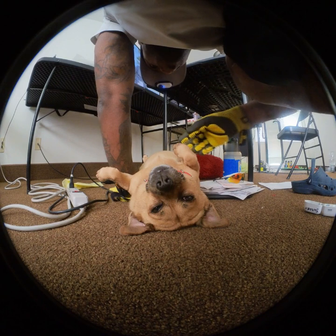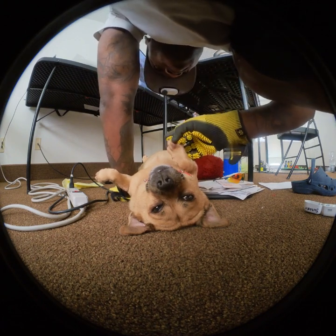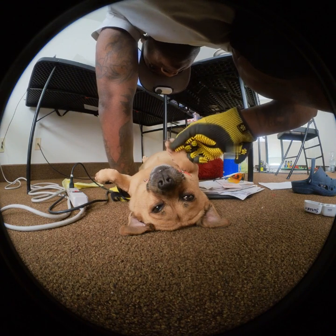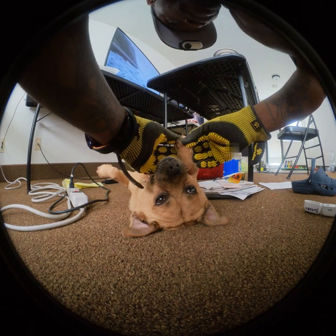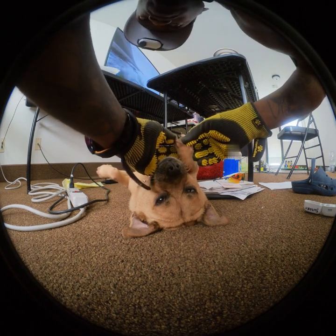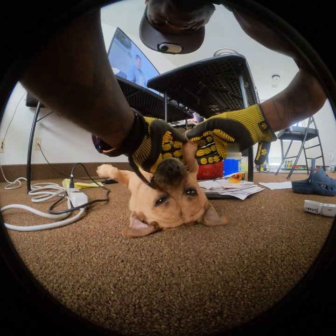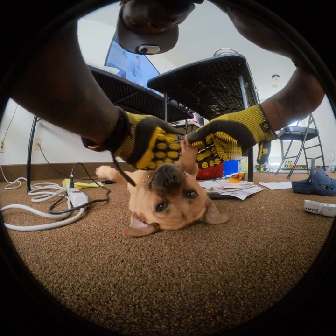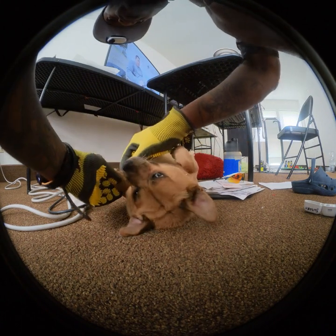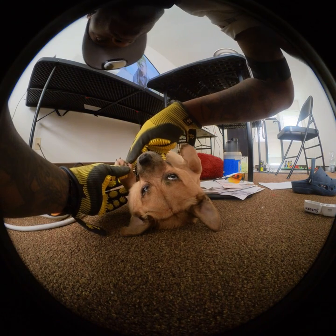Even when you have obstacle detection off, it still tells you how far you are from the ground. I find that very useful because with the goggles, it's really hard to tell if you're a foot off the ground. I love being able to look at the bottom of the screen — it turns red when you get low in full manual mode, like you're three feet off the ground right now. Now it's time for some questions from the audience. William asks: how far does it go? OcuSync 3.0 on the DJI FPV will give you 10 kilometers.